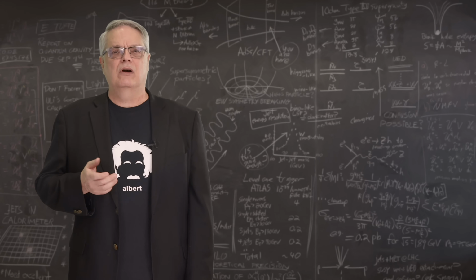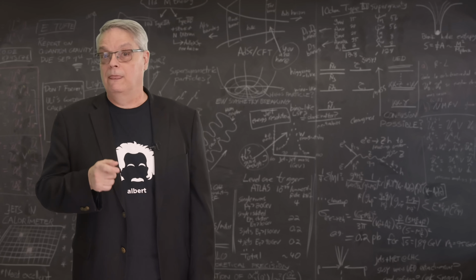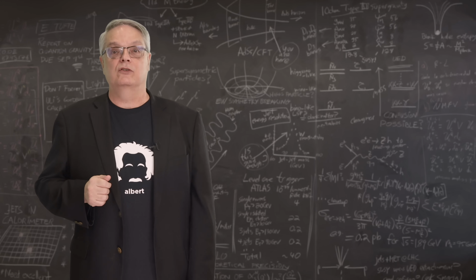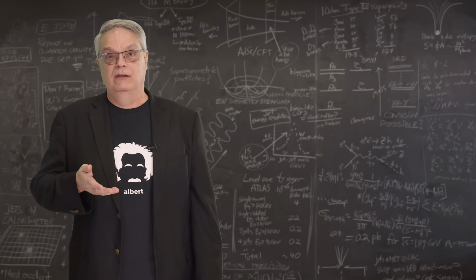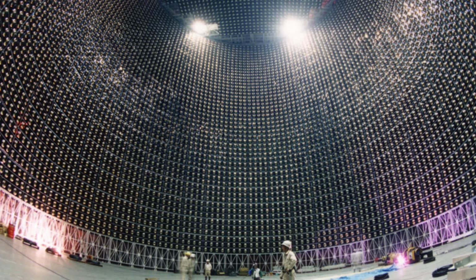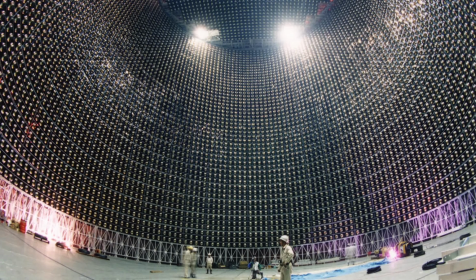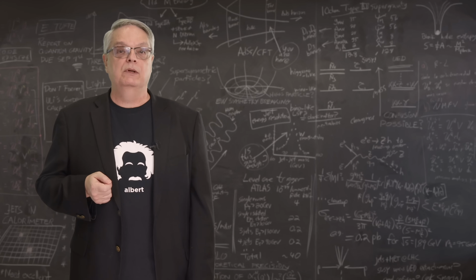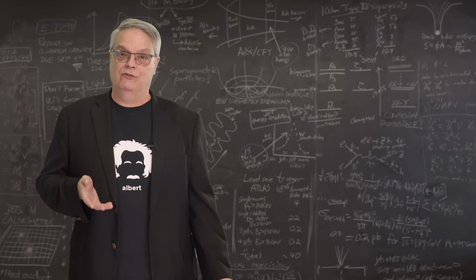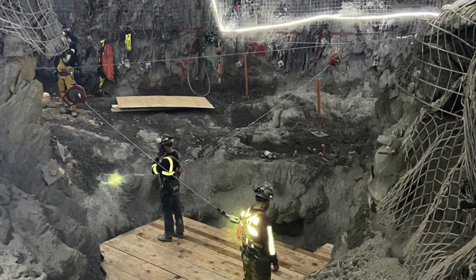That's rare enough that it might be hard to motivate building a neutrino detector just to look for supernova neutrinos. However, researchers are lucky. There are other reasons to build neutrino detectors, and astronomers interested in supernovae can piggyback on that effort. For instance, there is the Super Kamiokande experiment in Japan, which is a tank containing 50,000 tons of ultra-pure water. And the Japanese scientific community is building an improvement called Hyper Kamiokande, which will be 5 times bigger still. And, of course, here at Fermilab, my colleagues are building the Deep Underground Neutrino Detector, or DUNE.